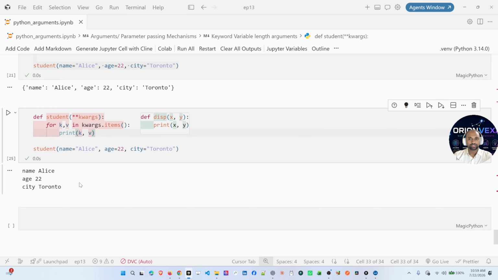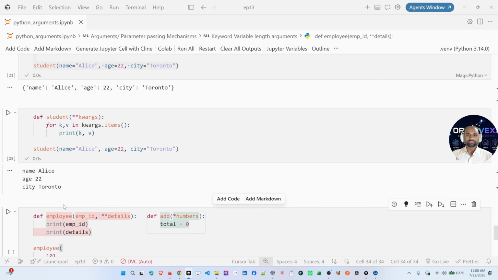Next, what we're going to see is the mix of all the parameter passing mechanisms together and what is the order of them. That is what we're going to see, because it's very important to understand which position, where, the first position, which one has to come, and at the last, which one has to come. Suppose if you are mixing positional argument and keyword argument, the positional argument should always come in the first place, then only the default argument, like that. That's what we're going to see in the next example.